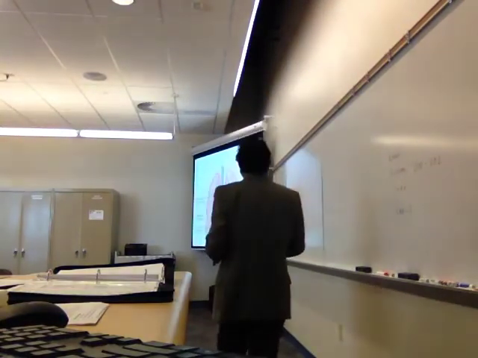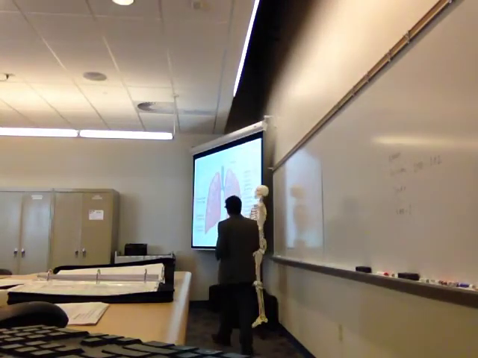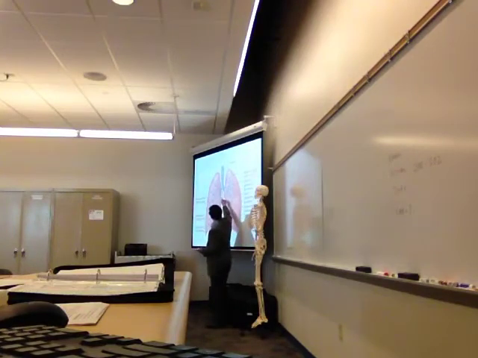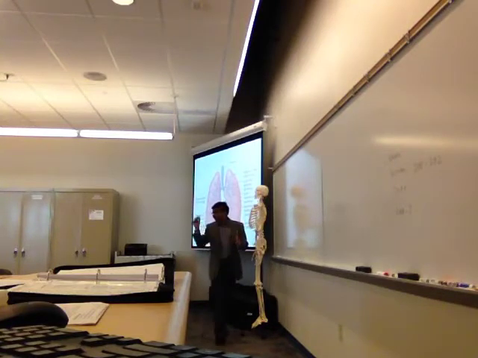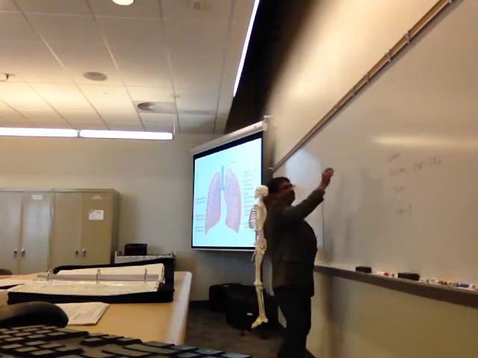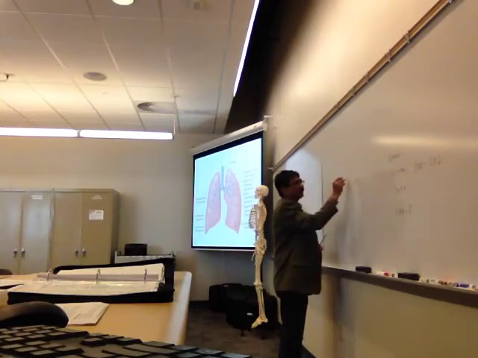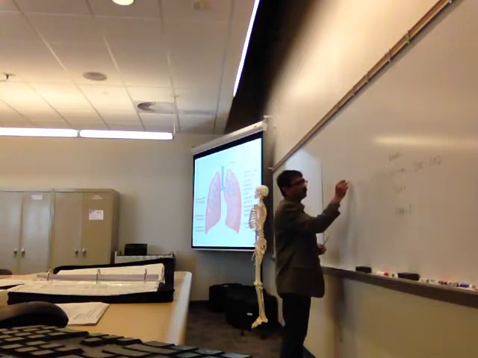So here you see the trachea, and the lower end of the trachea has divided into the primary bronchi. Now, if you see the differences, the left one is longer than the right one. The right one is shorter as well as wider, and more vertical. This picture is not very clear, but this is the trachea, and this is the right one: shorter, wider, and more vertical. The left one is longer, narrower, and less vertical.